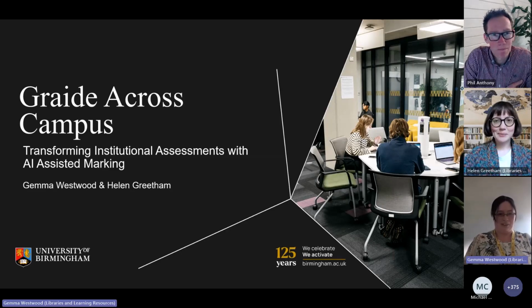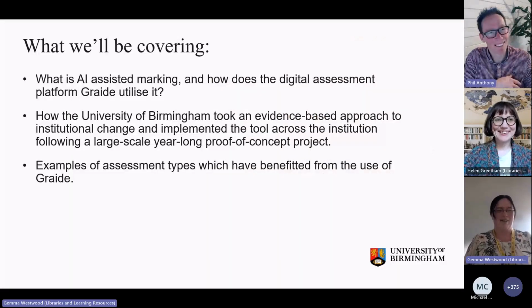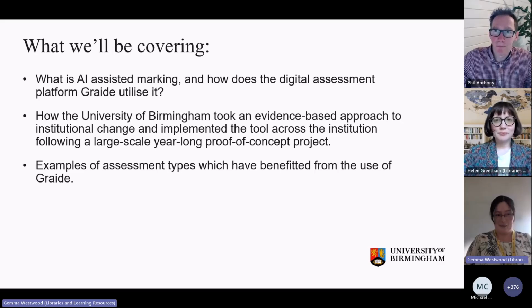We're going to launch straight into it because we've got a fair number of things we want to cover in a very short space of time. So we're going to start by just looking at what we mean by AI-assisted marking in Graide, what it is, and more importantly, what it isn't. We're also going to have a brief overview of what the University of Birmingham Assessment Proof of Concept project was that was completed last year using Graide. And then we're going to have a look at some of the assessment types that have benefited from the use of Graide at the University of Birmingham as well.